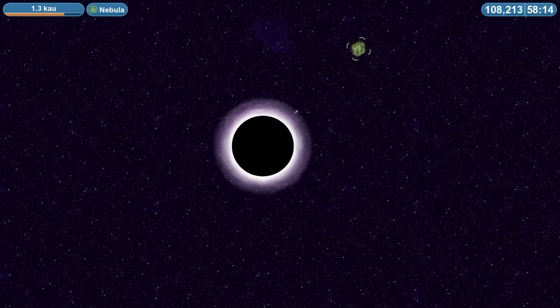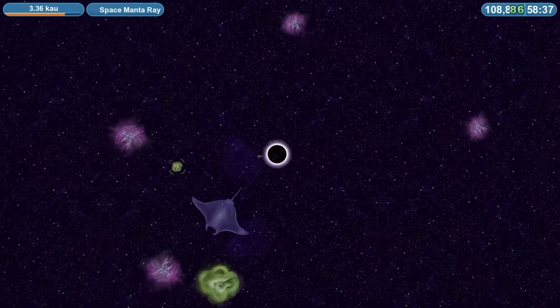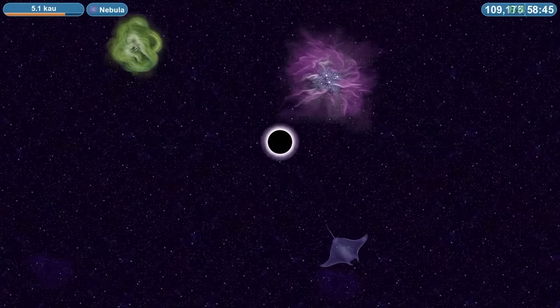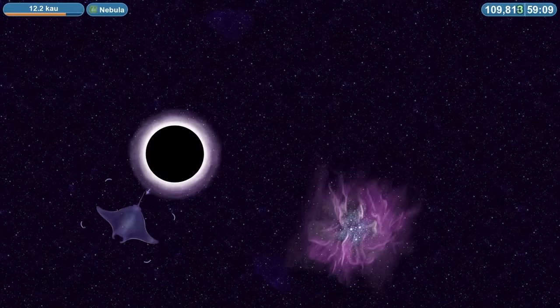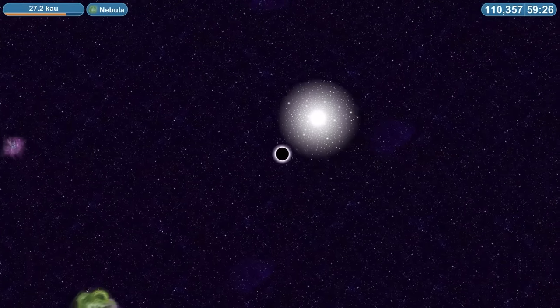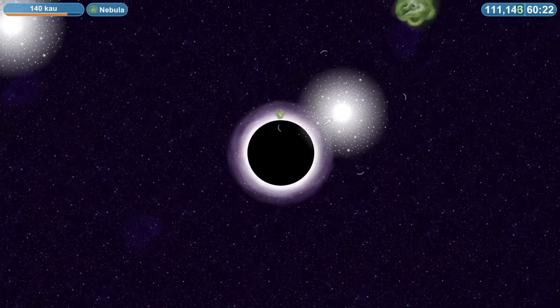We are growing now. We're 1.31 cows. Right, and we're big enough to eat one of these mantas. What is it? A space manta ray. See, we are learning so much. I bet you didn't even realize they existed before you saw this game. Oh, they make a horrible sound when you eat them. Listen to this. Ugh. All right, now there's some white stuff floating about. Anyway, we're as wide as 139 cows, so let's eat whatever this is.